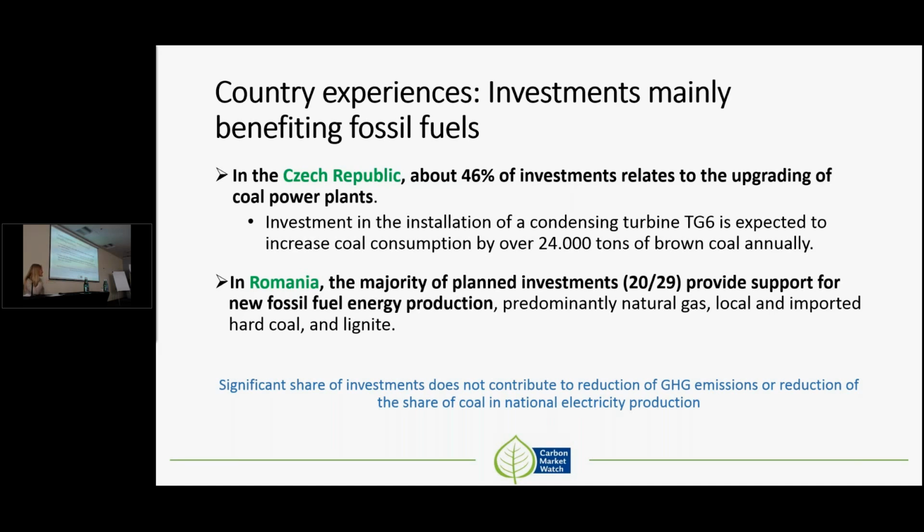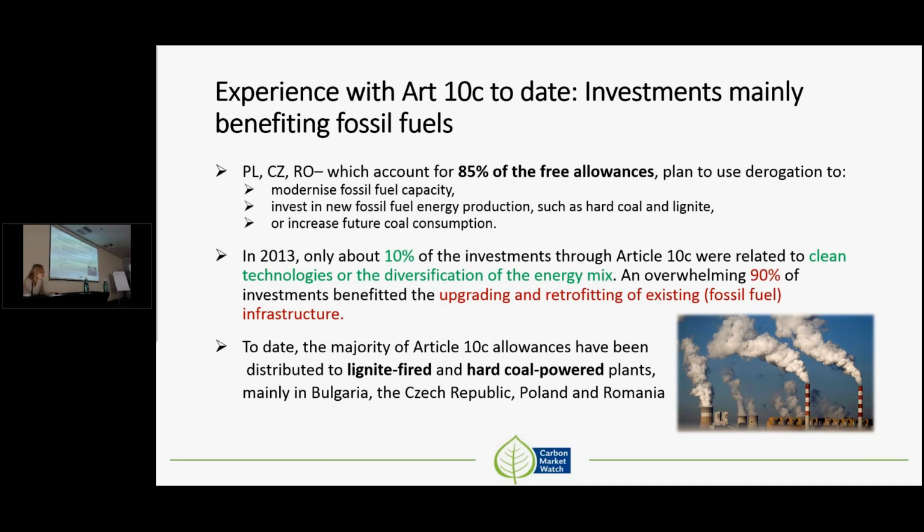Why am I saying planned investments? Because these are the national investment plans that were approved at the beginning of the period, but if for some reason the power generators don't want to carry out these investments, or can't, then they need to return the value of free allowances back to the member states, so this money is auctioned. This has happened in the case of Romania and Bulgaria, when this was given back to their auctioning volumes. But we will have more specific details about country experience in the next session.